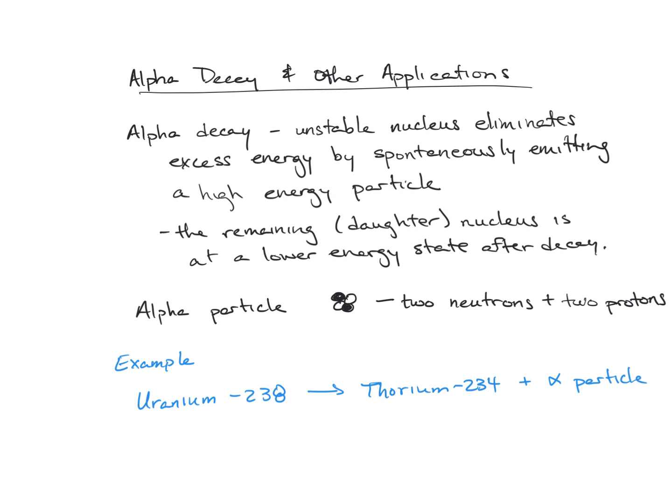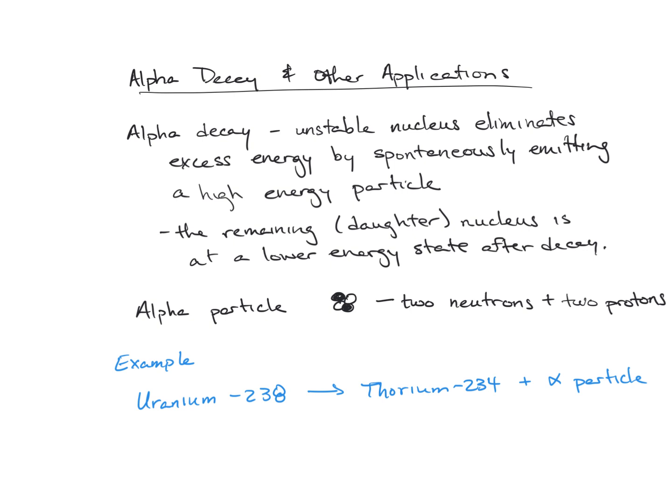Now the daughter nucleus and the alpha particle are both going to be positively charged, so they're going to repel each other. Protons and neutrons in our nuclei are held together by the strong force, which is one of the fundamental forces. And that strong force overcomes the electrostatic repulsion in a stable nucleus, strongest when those things are in contact. But when our nucleus gets very large, that strong force isn't enough to hold that very large nucleus together, and that's why we have an alpha particle breaking off.